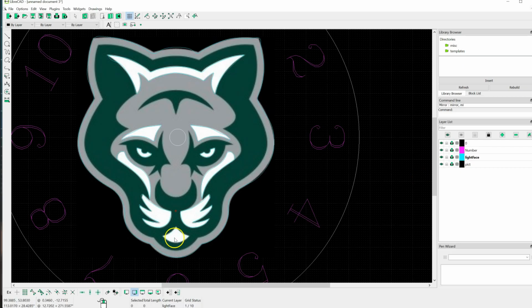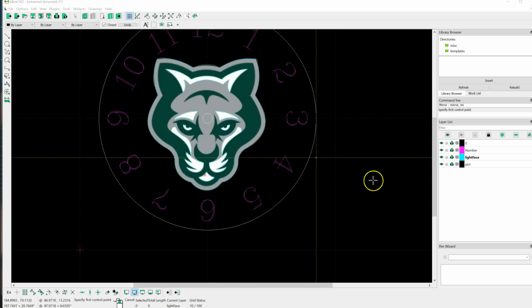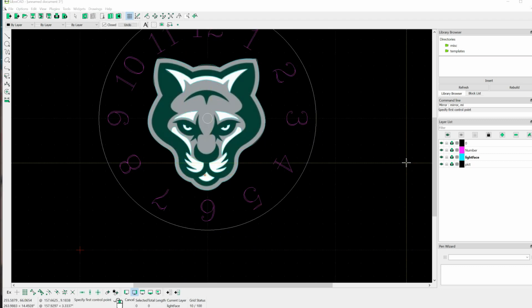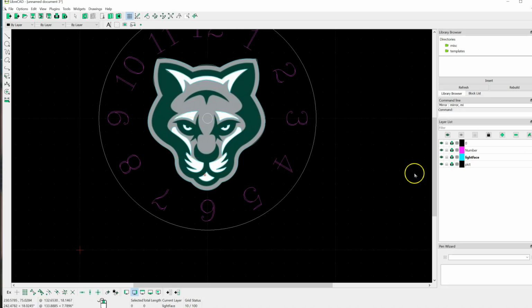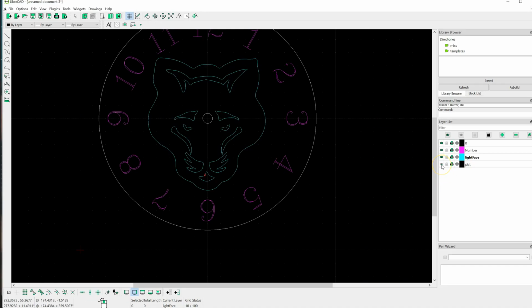So the last thing is just to trace this guy, and I'll come back and show you that. I'm going to pause it for a moment. Okay, so I think I've finished that. Hit escape to get out of the, there we go, and we can turn off the picture. You can see I've got that. So if I raster this, it's all going to be gray, and it's going to exclude these points here. Okay, so I'll be able to get a nice light gray against white.